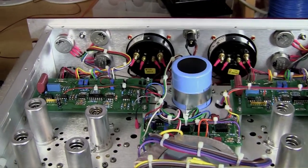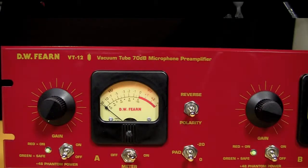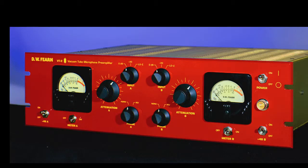Like the VT-2 and like all our products, the VT-12 is a vacuum tube-based device. It's very similar to the VT-2, not only in its controls and appearance, but also in its circuitry. In fact, it's exactly the same in many respects. It uses the same input and output transformers, same power supply, and the circuit topology is essentially the same, except we use different tubes in the VT-12 to provide more gain. And that's one of the key things for a ribbon mic preamp, is additional gain.